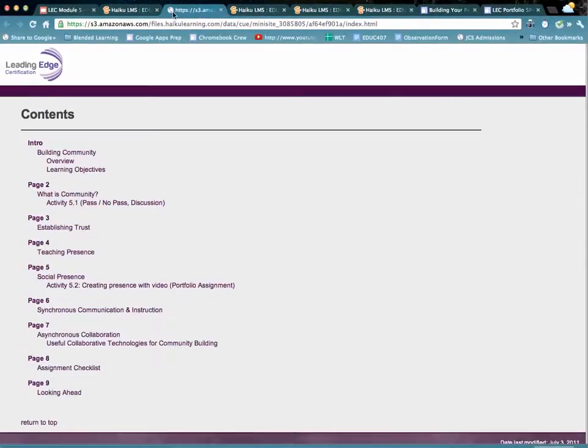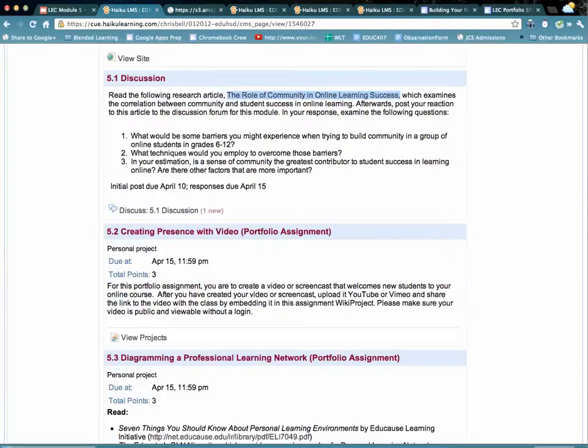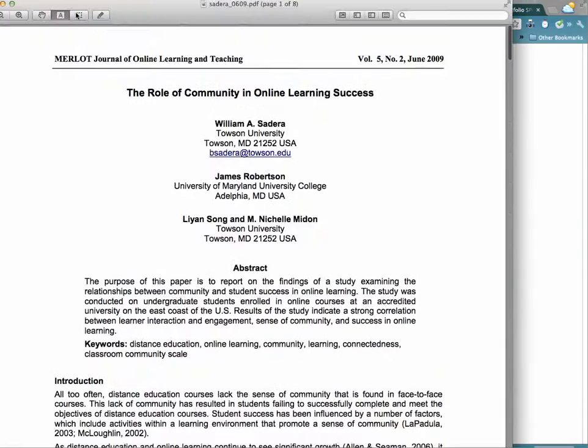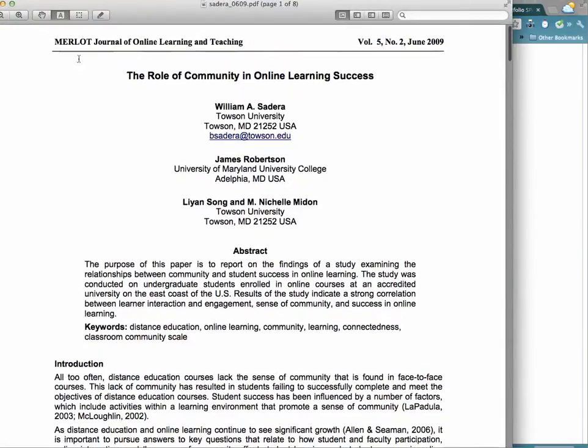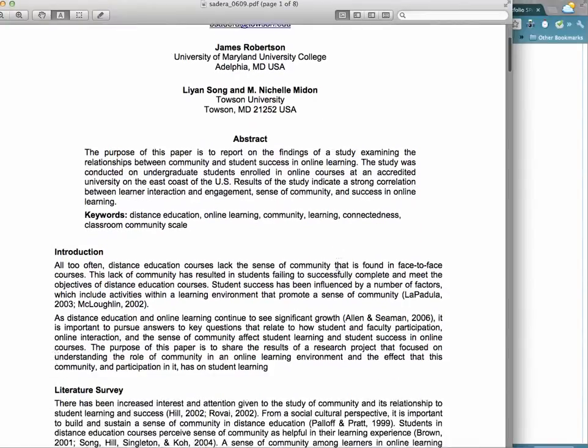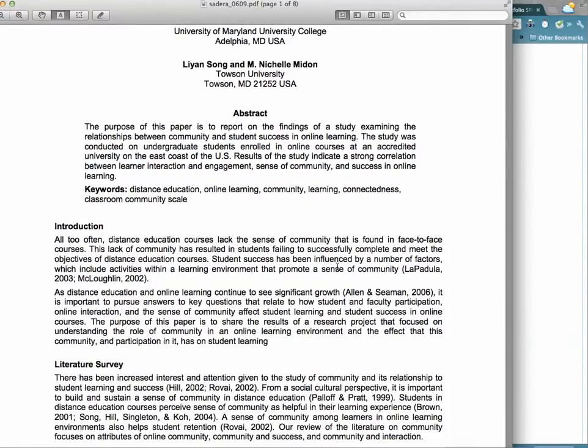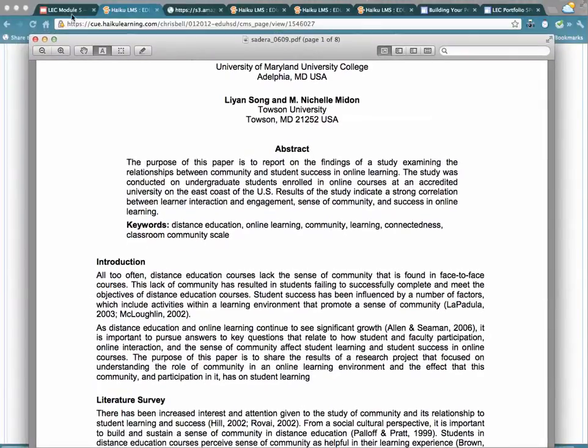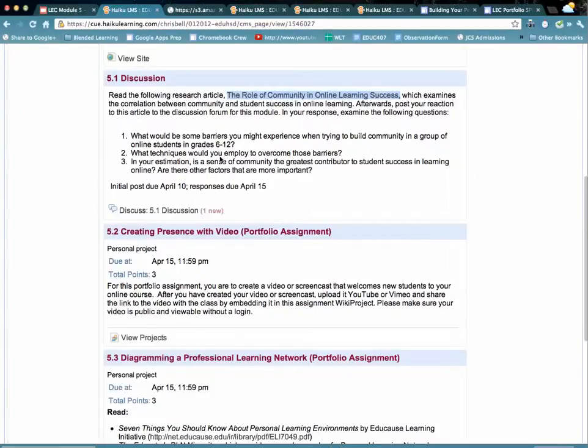And I think that based upon your experiences, you probably would expect that community tends to lead towards student success. We're definitely a community of learners in this class, and you guys have been doing a great job supporting and commenting and giving each other feedback. And this is from Merlot, Journal of Online Learning and Teaching, and it is dedicated to university students specifically, but there will be some useful information that will really help you. So definitely read that article and then respond to the 3 questions.